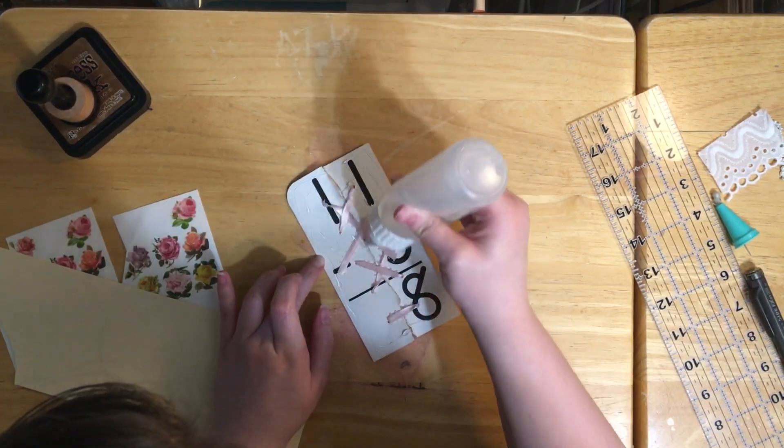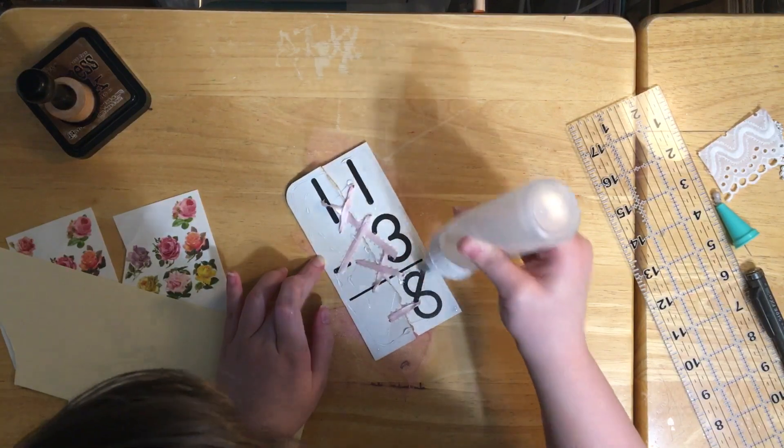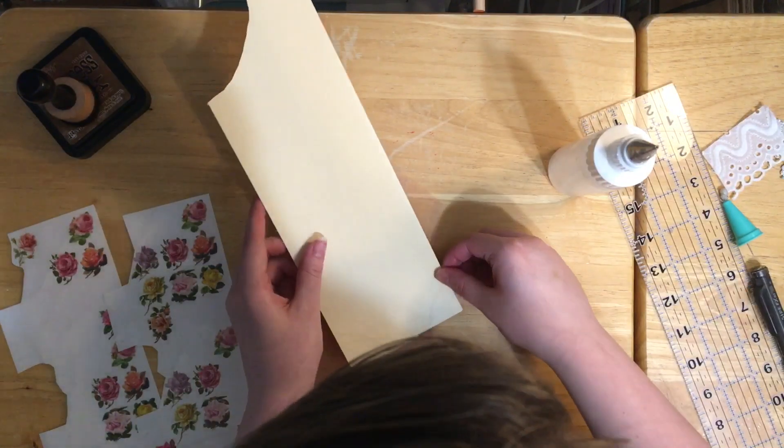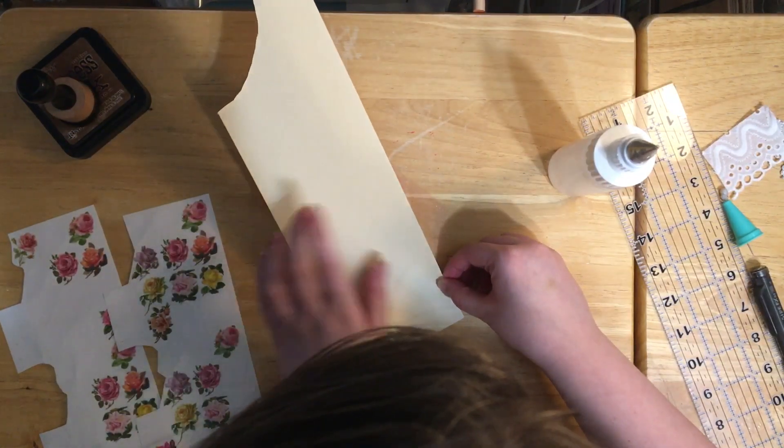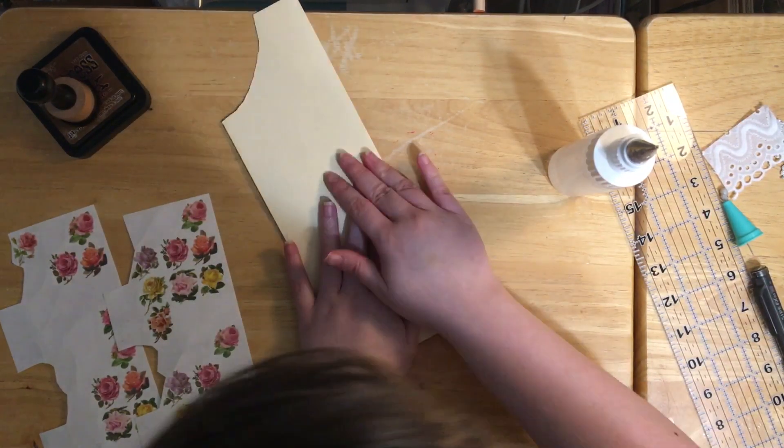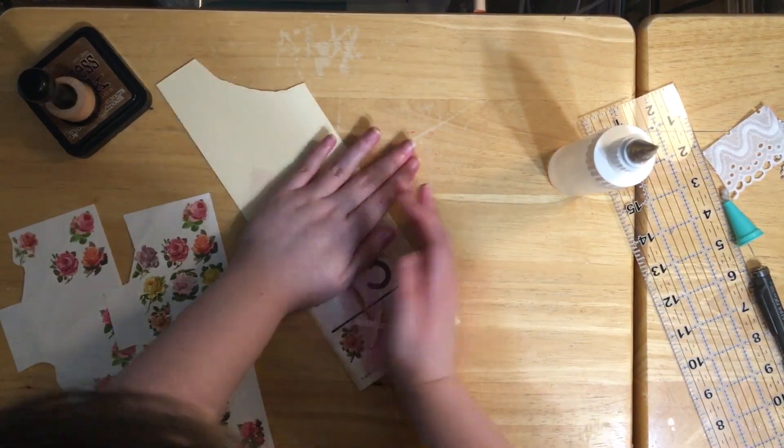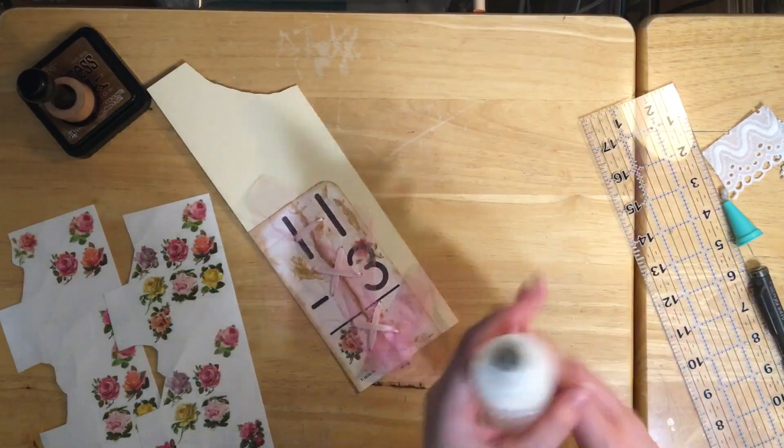And then some in the center - you want it to last forever, so make sure you get it covered. Now we're going to add this and we'll trim around it in a minute. Just want it to be backed so that they got writing space.